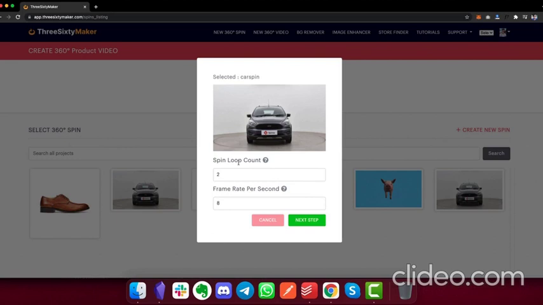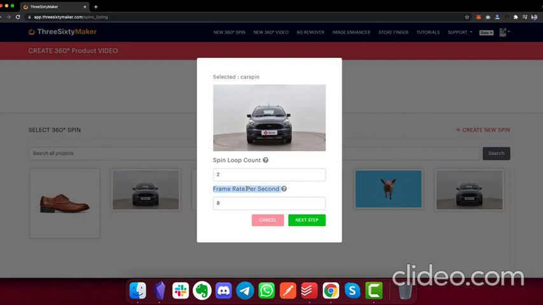Then the next thing we have here is frame rate per second. This is essentially the speed at which your images will scroll through in the spin. So let's say you have uploaded 20 images of your product, and let's say you set the frame rate at 10. That will mean that the entire spin will take 2 seconds to show all the 20 images that you have uploaded.